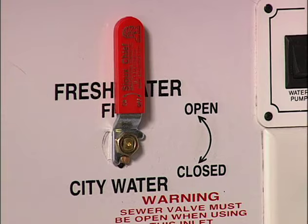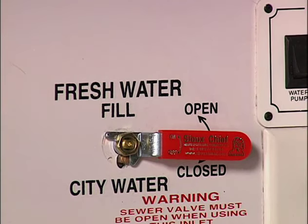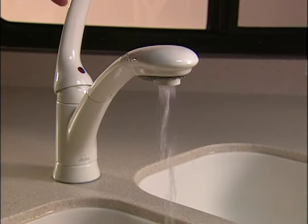When you plan on staying hooked up to shore water supply, turn off the city water fill valve. This will pressurize your coach water system. It's not necessary to use the water pump when you're connected to city water. Make sure you bleed the air out of all the faucets.